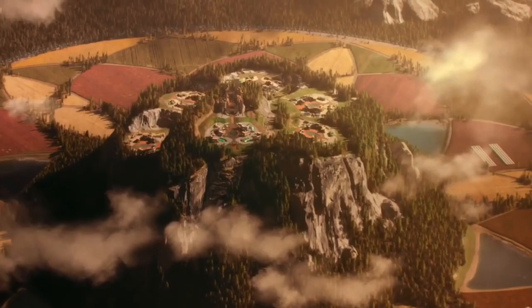I would think it'd be interesting if it was Clarke, especially since she's been the leader of the group for so long. I think it'd be a lot more interesting if you see this schism start to form with our group, as they don't want to totally follow Clarke anymore and want to go out and start following different people. Maybe new people rise up as leaders. I think that'd be something interesting and cool to see happen in this season. Then we get some shots of a new community, and I'm going to be honest here.